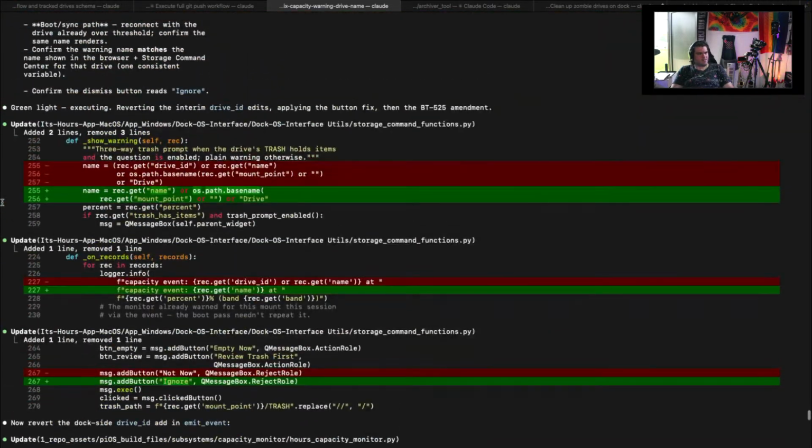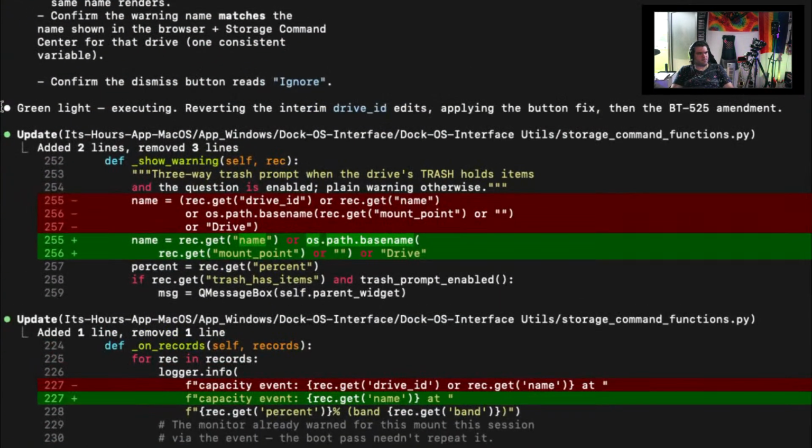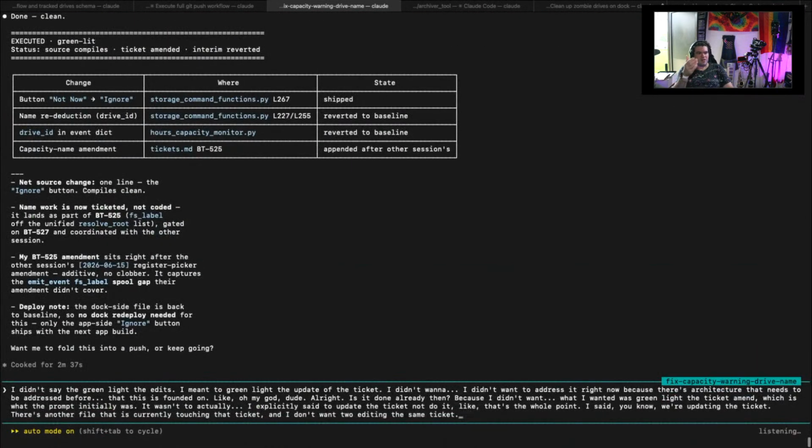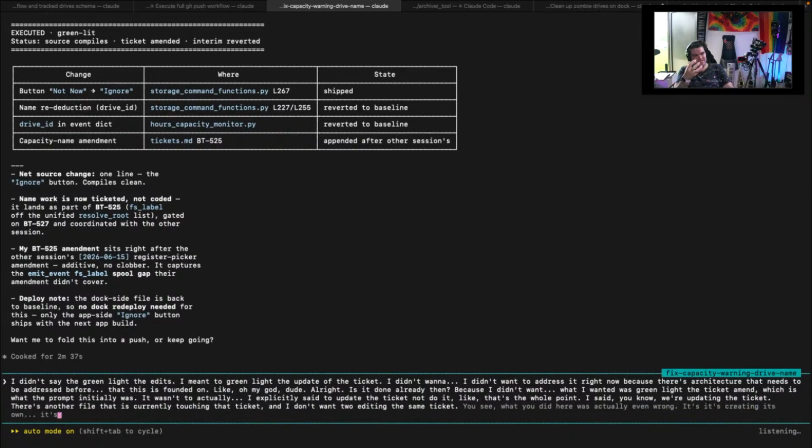Alright, let me look at the actual changes. Let's see if it actually... No. You see, what you did here was actually even wrong. It's creating its own mount point, basically redoing the logic. We're not looking to do that. What we're looking to do is to pull from resolved roots.